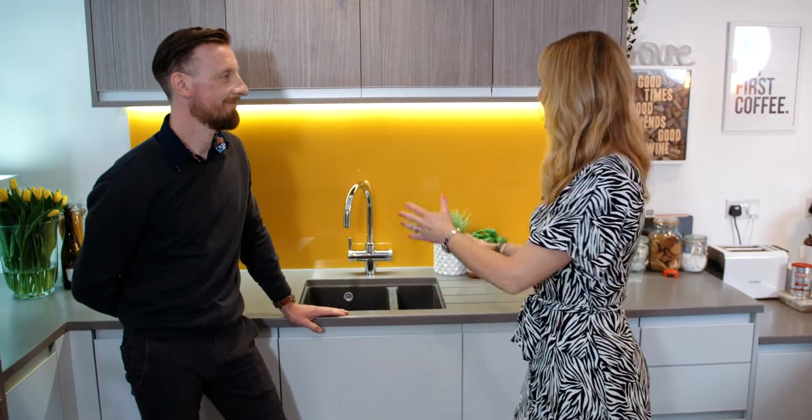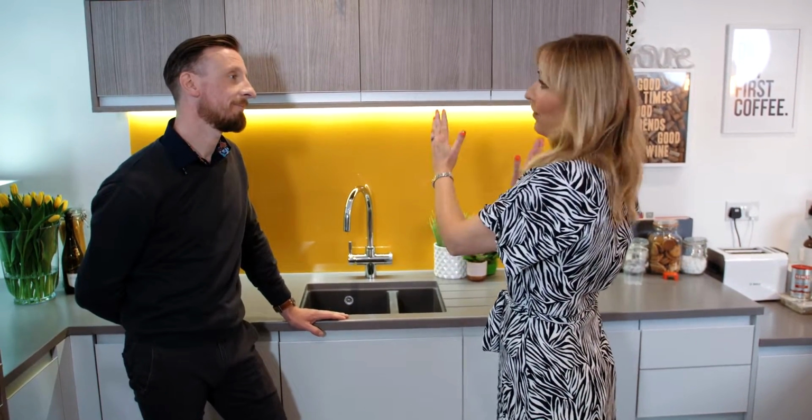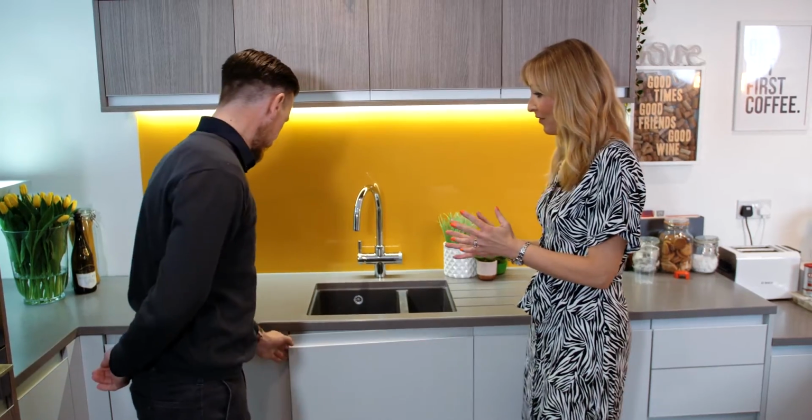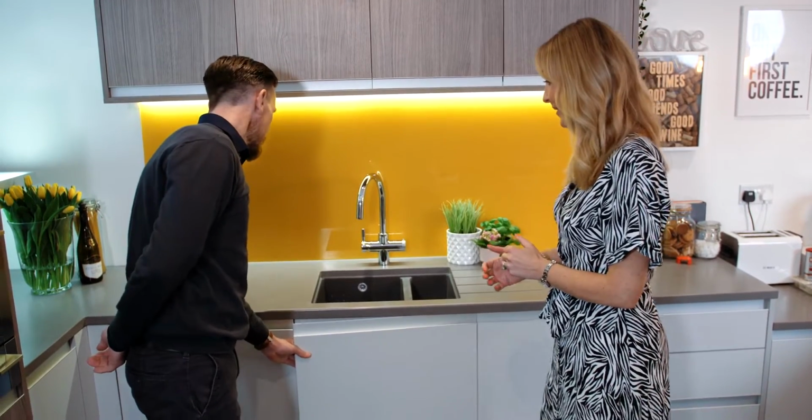Okay, Dan, so I've seen how simple the tap looks above the work surface. Yep. I'm imagining all sorts of things under the sink. Reveal to me, what does this consist of? How does it work? It's actually very straightforward.